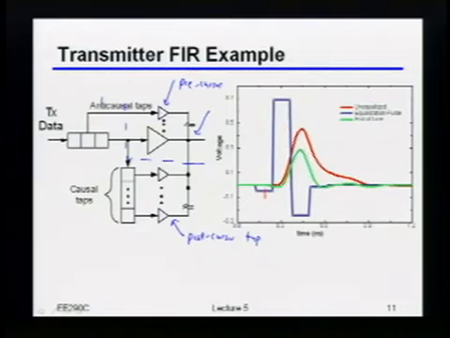What you can see is this particular pulse has one precursor, which helps kill that initial slow rise. Then it has this main tap, and then a big postcursor whose job is to bring that whole thing down so that you don't have a lot of residual energy left afterwards. If you've done this right, you can now see a nice, clean bit being received at the receiver. Make sense to everybody?